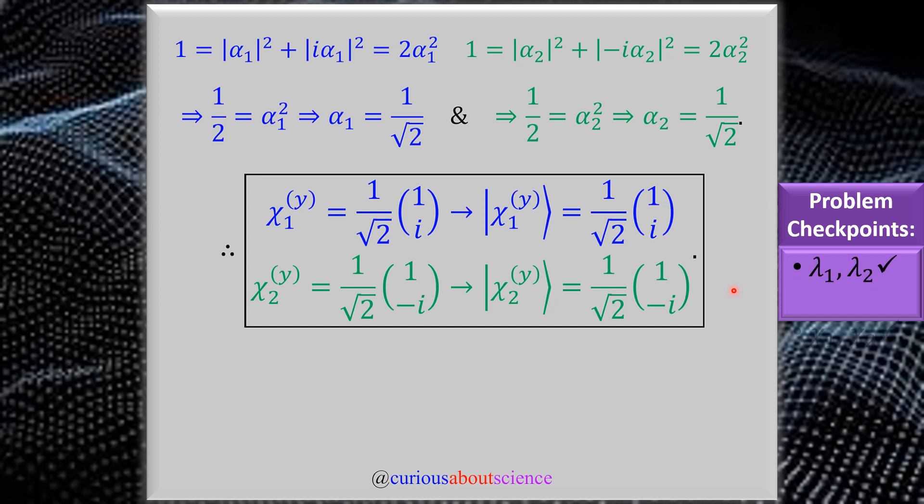Our checkpoints: we definitely got through the eigenvalues. Those are really easy to do. It's these that take a little more work. Not every time when we solve for them do we have a free variable. Sometimes as you get into bigger systems like 3x3, you can have up to two free variables, sometimes three if the system is not well-defined and all those other things from linear algebra. This is why I harp on: if you can take a linear algebra course before you get into quantum mechanics, it'll save you on these inevitable headaches.